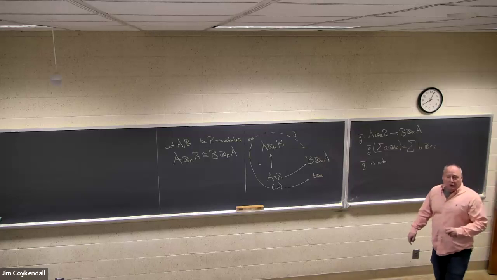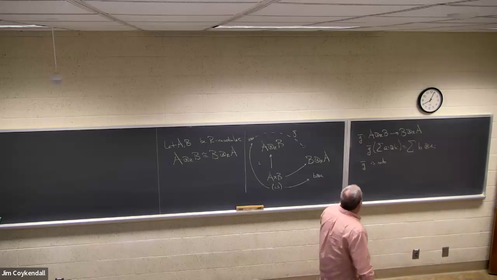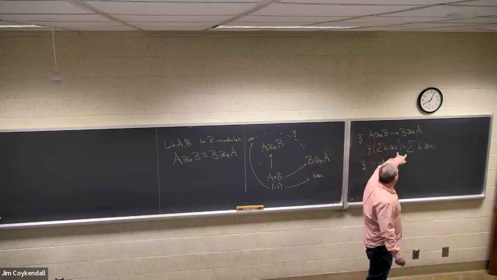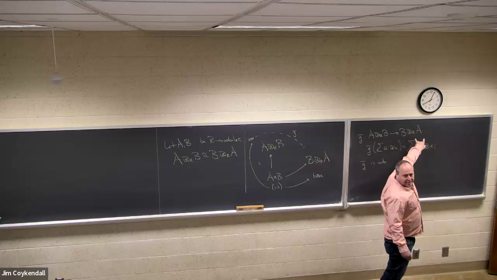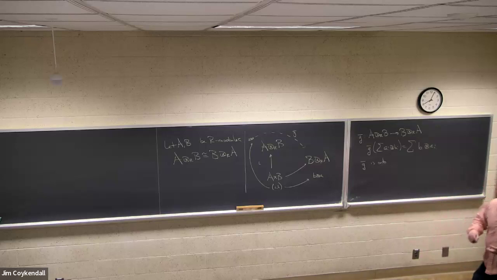Now, one thing that you could do is you could go back to the roots of this and say, well, okay, what does this mean? This is the free group on ordered pairs (A, B). This is the free group on ordered pairs (B, A). Do some kind of homomorphism, switching out the variables, and say, okay, look, the kernel is essentially the same thing. It's just an automorphic image in this, blah, blah, blah. But there's another way to do this that might be kind of cooler. Anybody see what else we can do?